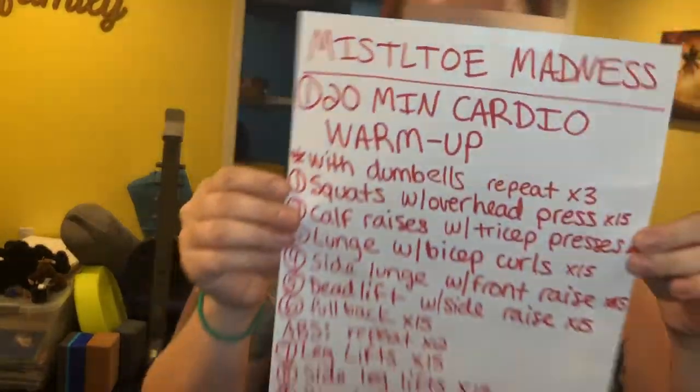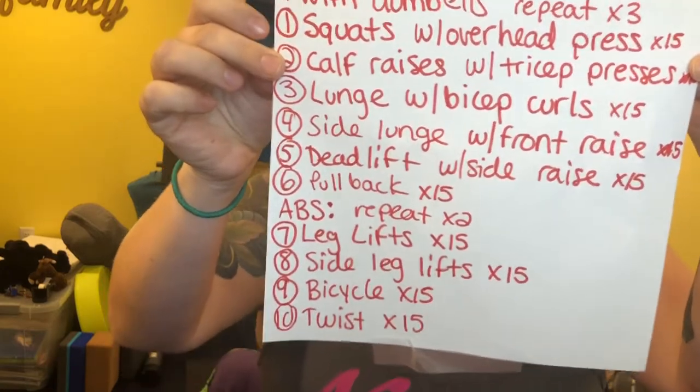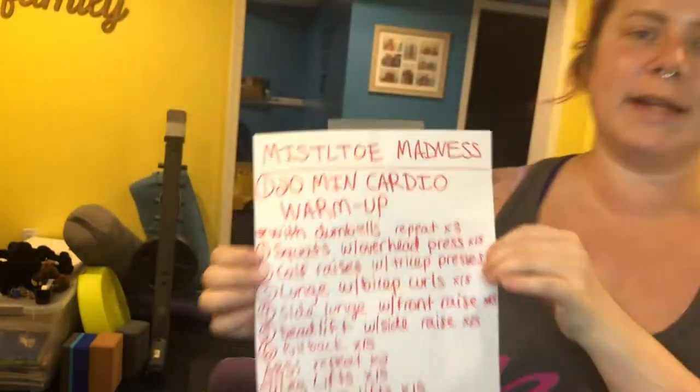All right. Mistletoe Madness today. Lift it up a little. We do not own the rights to this song, but it is the jam. That's what we're gonna do.